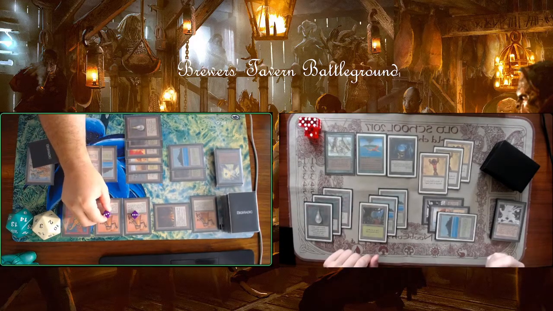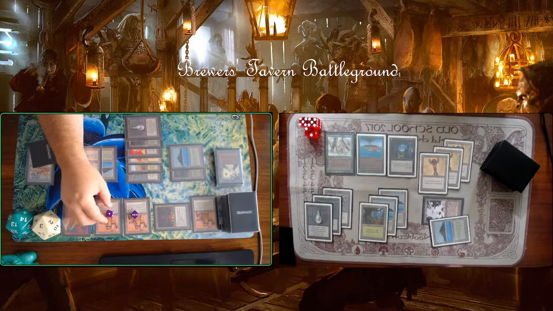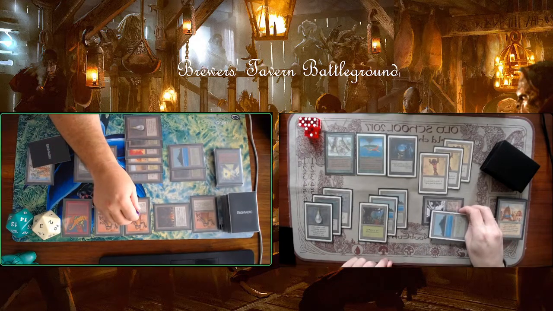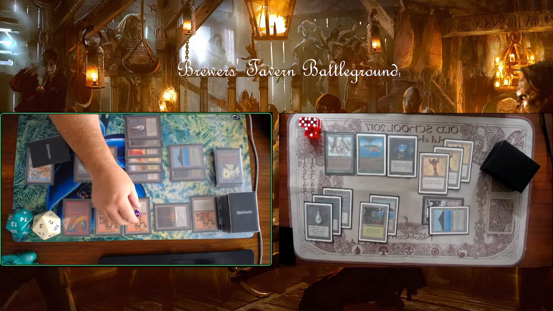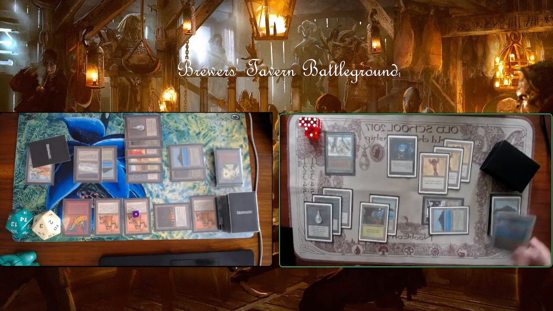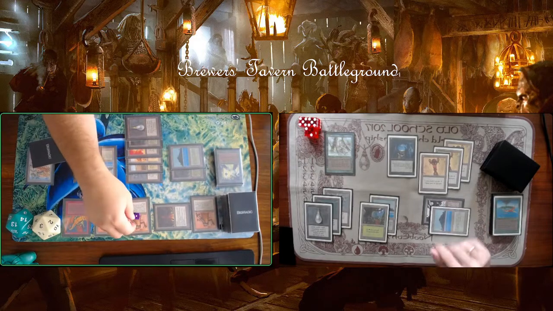Okay, I'll shoot your City of Brass once. Sure. I'll shoot your Tropical Island, the tapped or the untapped one? The untapped one. Mana in my pool. I'll shoot your bird. Bird is dead. I will shoot your untapped Tropical.